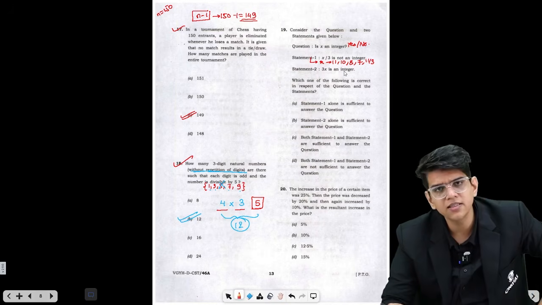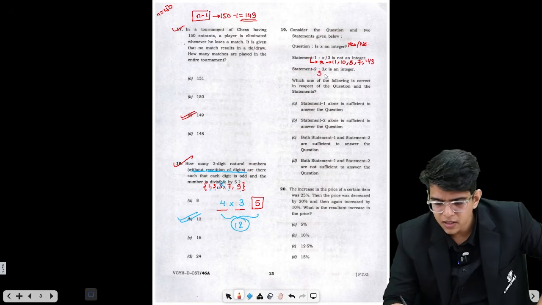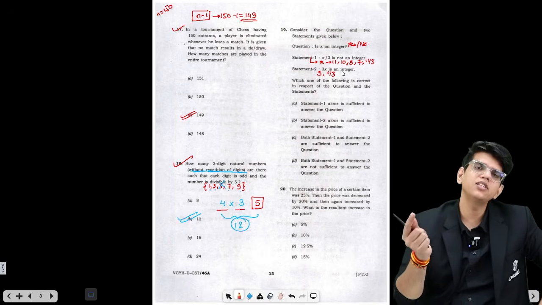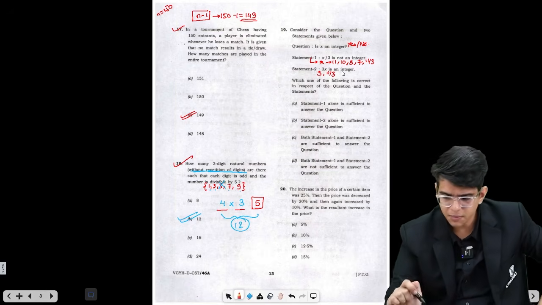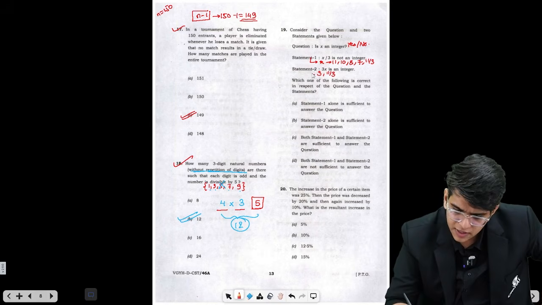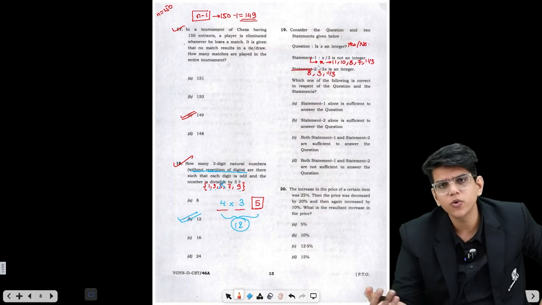Statement 2: 3x is an integer. Here also x can be, suppose, 3, and 3x is an integer. x can be 11 by 3, where 3x is an integer, but x in itself can be an integer and cannot be an integer. Both the things are possible. Okay, what other value can be here? Here it can be 8 also. So even by using statement 2, you can't answer the question.